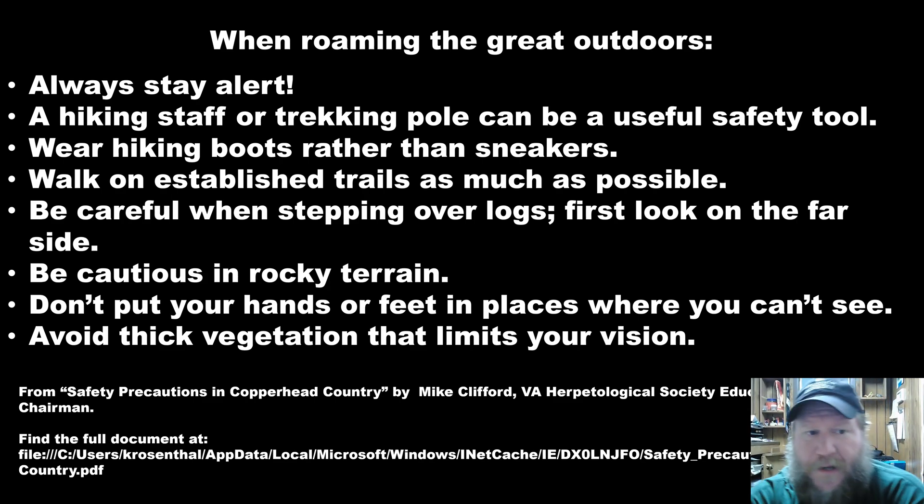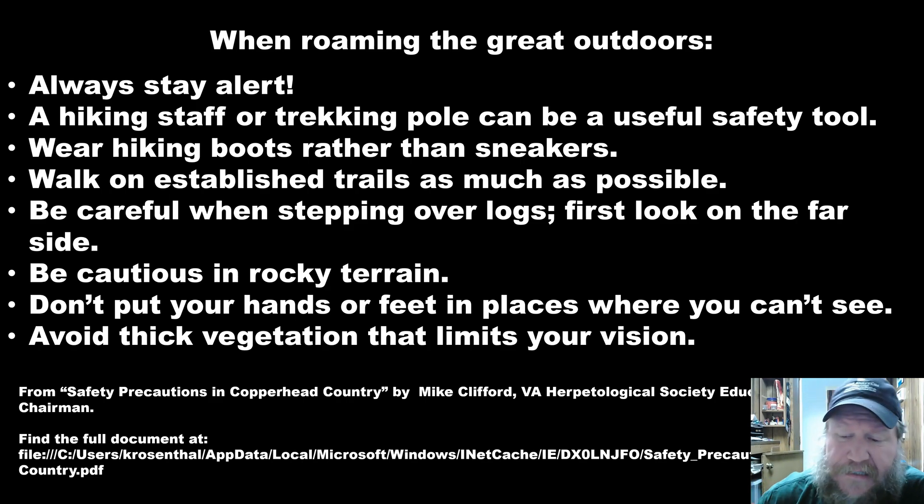Here are some safety tips — you can pause the video to read them all. The big one around here: stay on the trail. The trails are open, and if there's a copperhead on the trail you should see it. If you go off-trail you're kind of on your own. The camouflage pattern on copperheads is very good for sitting in dry leaves unseen. They like to sit next to game trails and wait to ambush prey. On a human hiking trail you're less likely to encounter them because it's well-trafficked by large animals, and they won't want to sit there. This is taken from a document called 'Safety Precautions in Copperhead Country' from the Virginia Herpetological Society website.